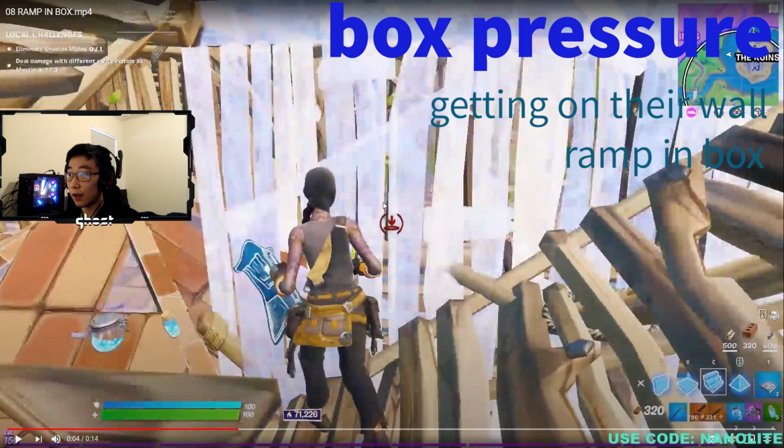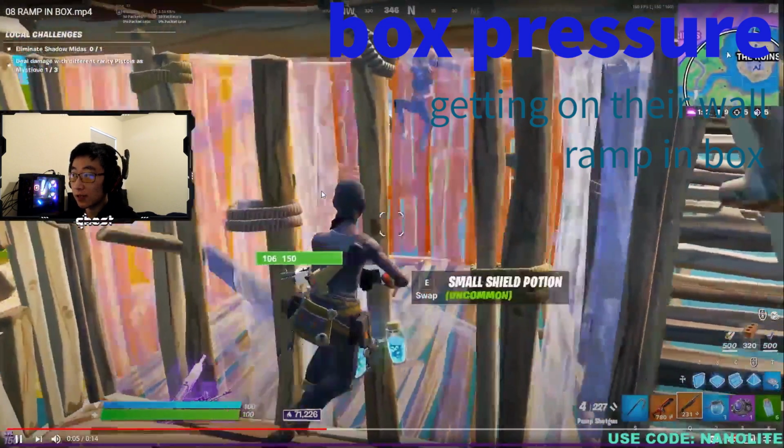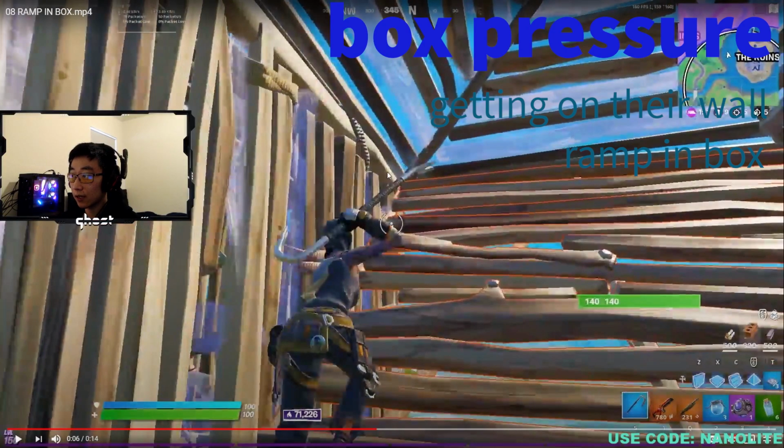So now I try to pressure from a different angle, because that's always the thing you want to do. You don't want to pressure from the same angle consistently, because it makes it harder to predict, and it's easier for them to make a mistake if you go from different angles. So I try to go from this angle, but he realizes it and he blocks it off. So I go back from this angle. I realize I'm still boxed, so right now I still have no space.